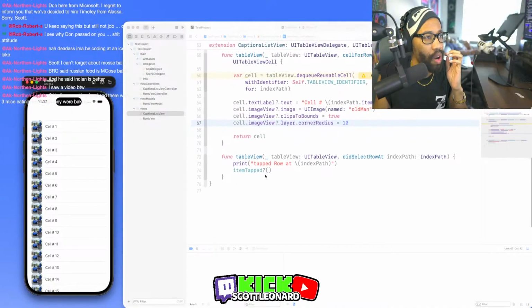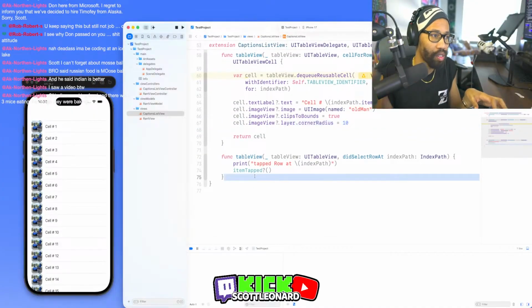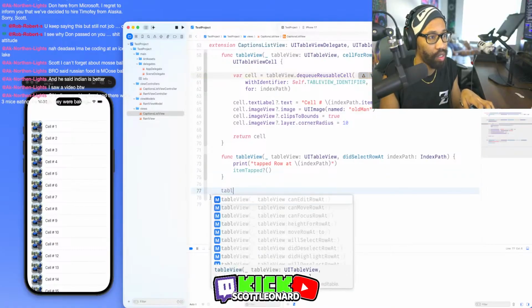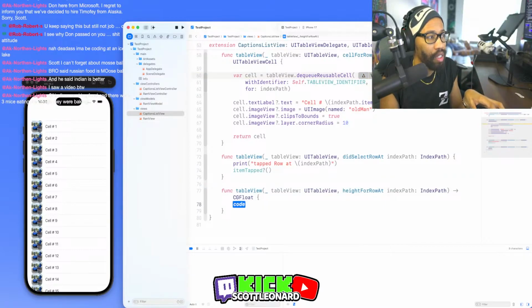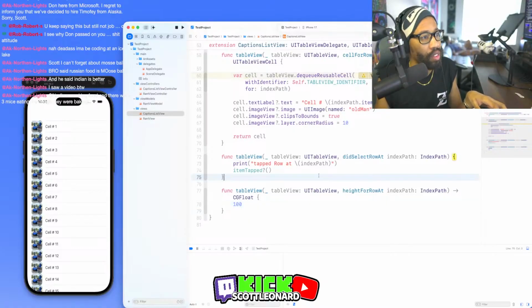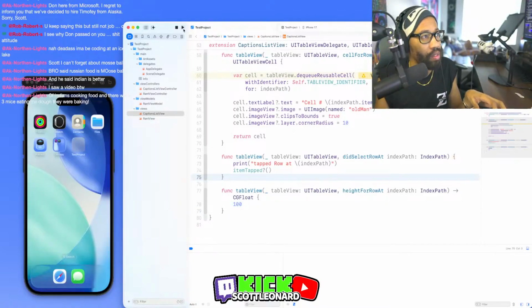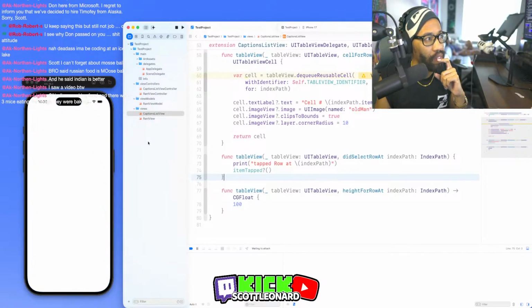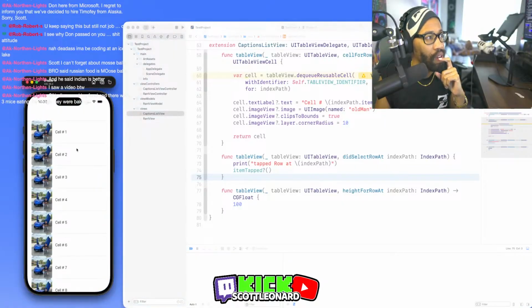Let's make the cells wider. Height for row at, yada yada yada. Let's make the cells worth 100. Make them wider. Okay.